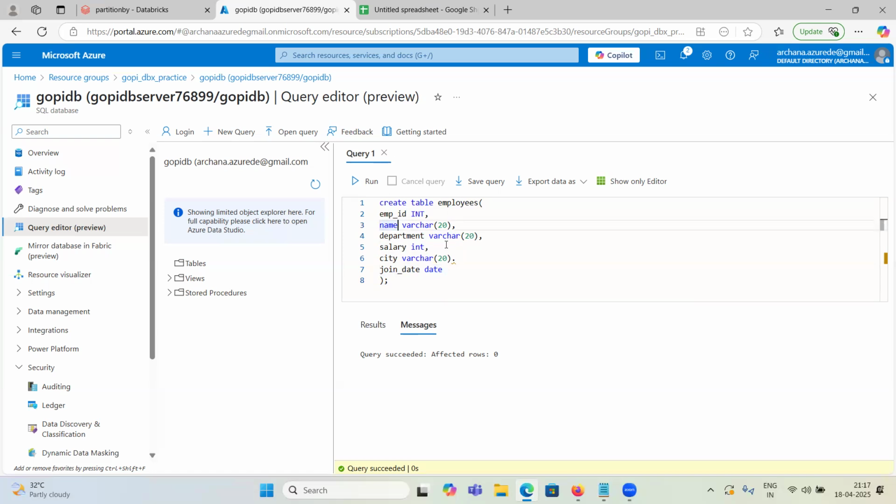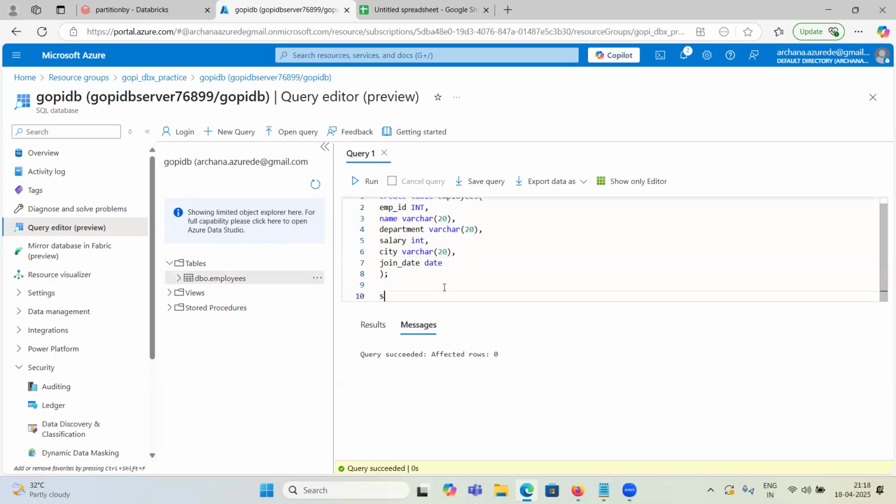So along with their data types we have defined. So create table, name and the fields and their data types. Then just enter. Okay, comma. It will create the table for us. So here it has created the table. You can see earlier we don't have any table, but it has created one table for us with the name DB employees.